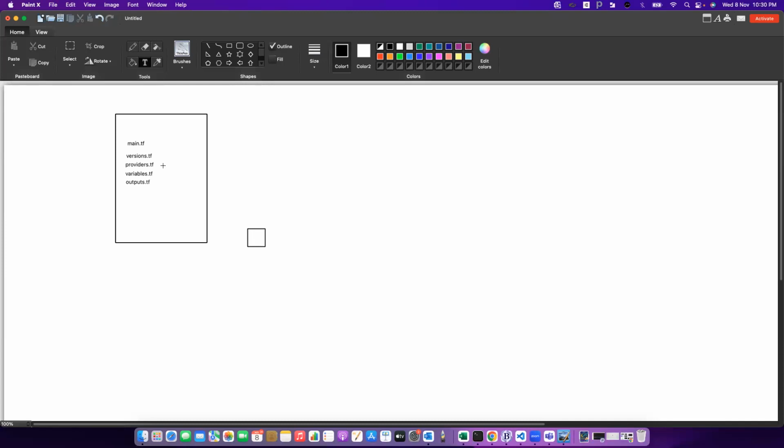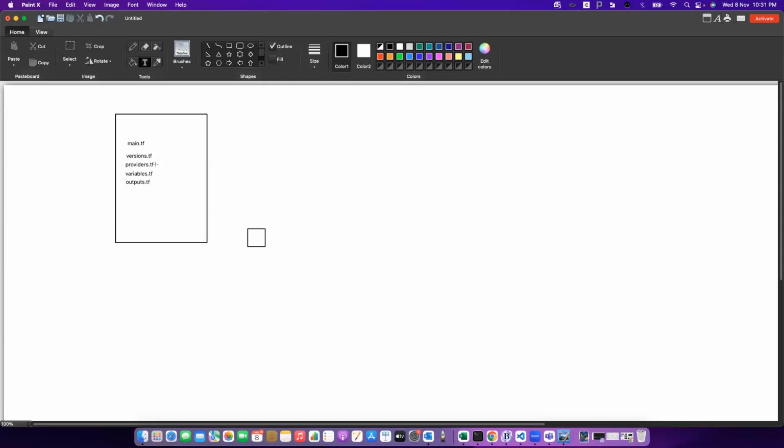Now you understood? Yes. So whenever we need that versions, providers, and variables data, then we can call it right in the main program. Yes. So if you run the Terraform plan, it will call the main. So whatever we want, it will verify on the versions, something like versions.tf.